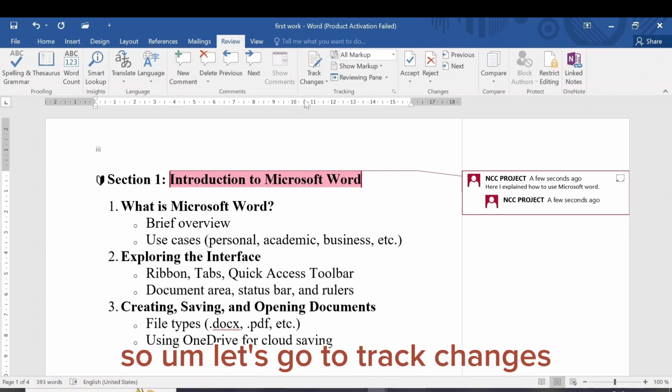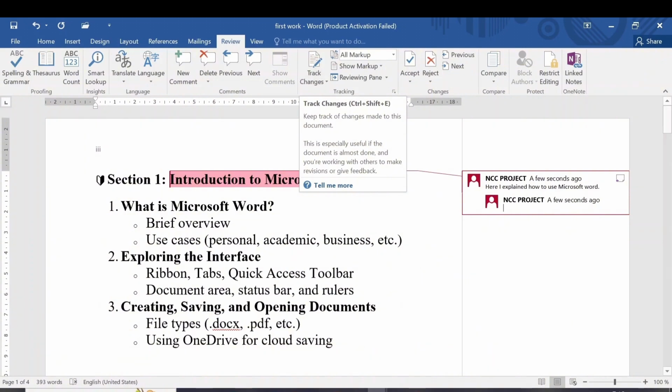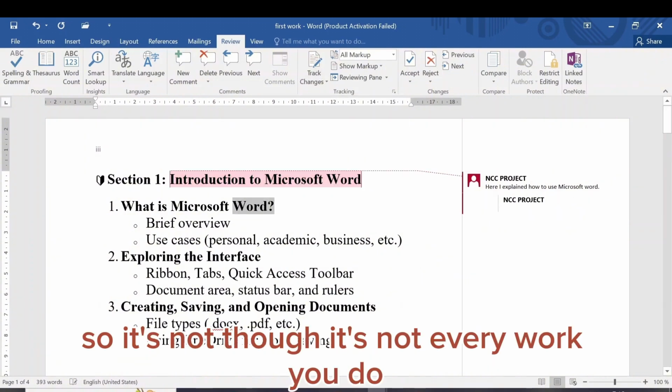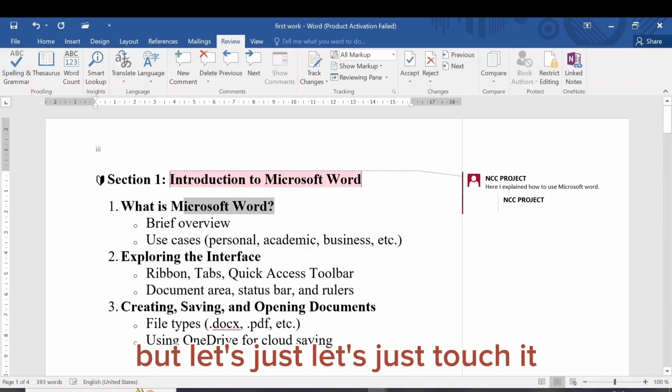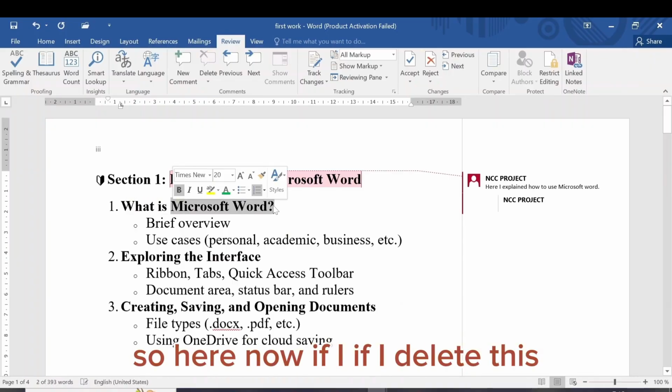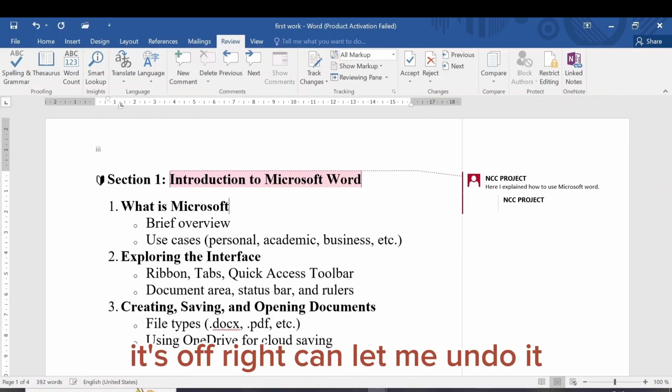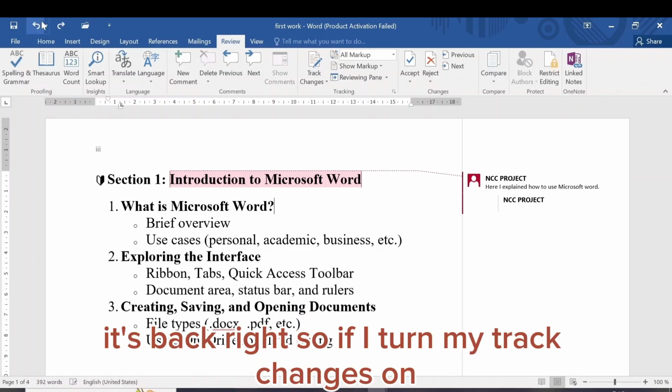Let's go to track changes. Though not every piece of work you do needs track changes, let's just touch it. Here now, if I delete this, it's gone, right? Let me undo it. It's back, right?